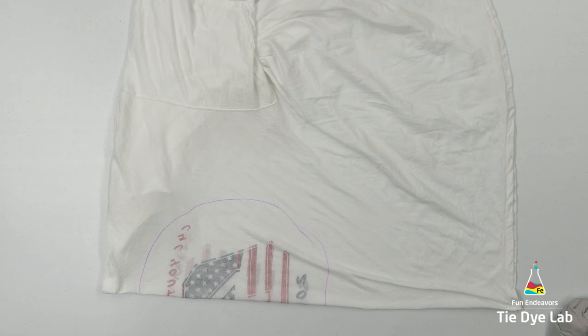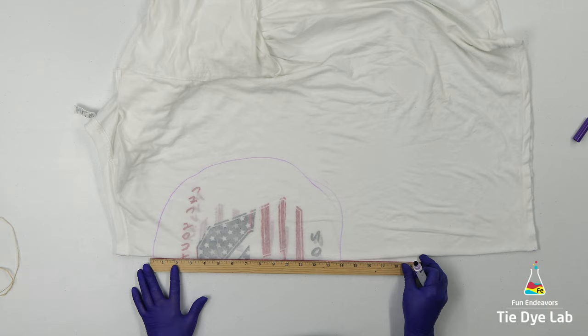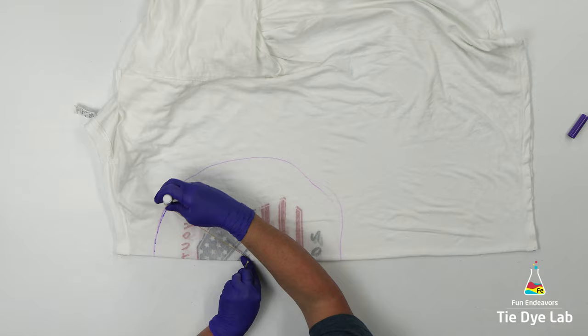Like I said earlier, I want to protect the design on the front of this shirt, so I want to tie a sinew line around the outside of this design so that the dye doesn't come over into this area. To do that, I'm going to use a ruler and find the center of the design. Then using a washable marker and a piece of kite string or sinew, I'm going to draw an arc or half of a circle around this design.